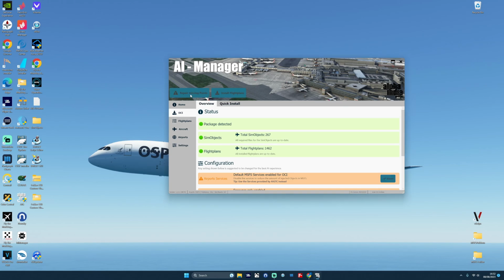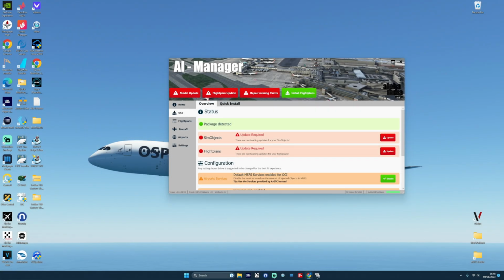So we're going to hit that button and we're going to now install all of the newly updated FAIB models and paints for this new update. The process could take a while because it is a huge update. There have been a lot of changes to the models, the textures used for this side of AIG. But it'll be worth the wait. They are stunning. Really, really good. And as before too, you can use FSLTL in the background and AIG both at the same time if you wish, like I do. I use both.